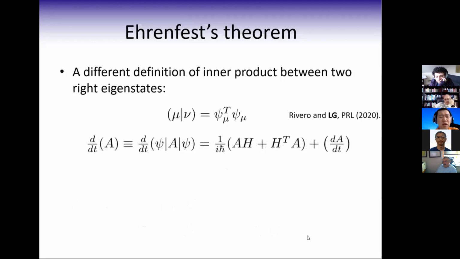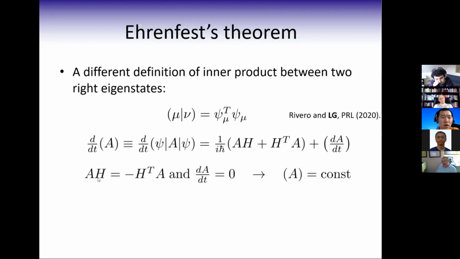Now with this definition of inner product, we can take a look at what it means for the time dependence of this expectation value, quote unquote expectation value. It's very easy to see that on the right-hand side I have this relation, and here I have a plus sign, which is more similar to the original Poisson bracket than the commutation relation in the Ehrenfest theorem. Nevertheless, if we want to have a constant of motion, we just assert that AH needs to be equal to minus H transpose times A, and also A to be explicitly time independent. So that means H is pseudo-chiral, like we defined earlier.